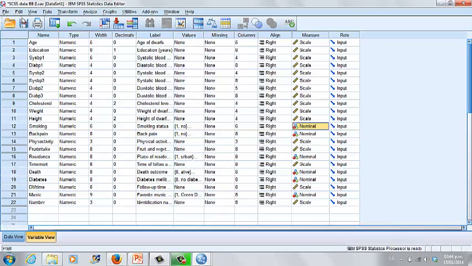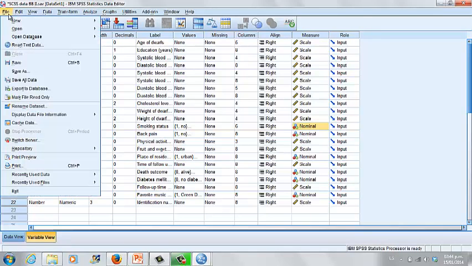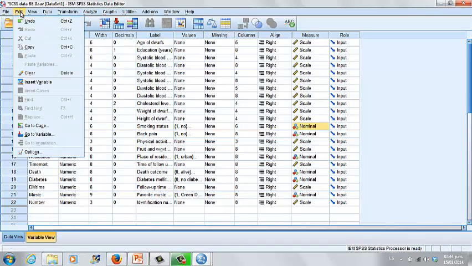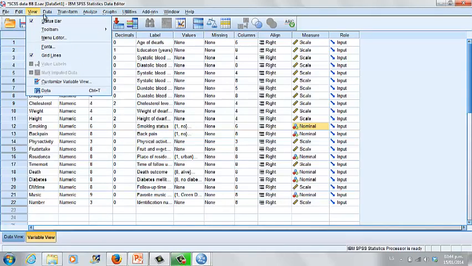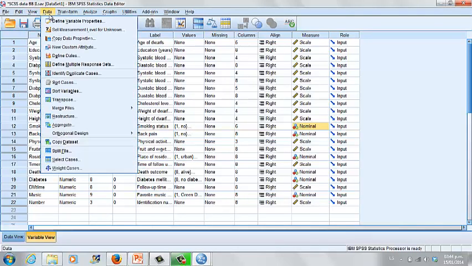In SPSS we have all the important stuff on the second row here on the toolbar, where I hit File, and in File, it's important, the save function. If you make any changes in the database, remember to save it, otherwise the changes will be lost. On Save As, you can save it under a different name if you prefer. We have Edit, we have View, we have Data. In Data, we can, for instance, split the file for non-smokers and smokers.